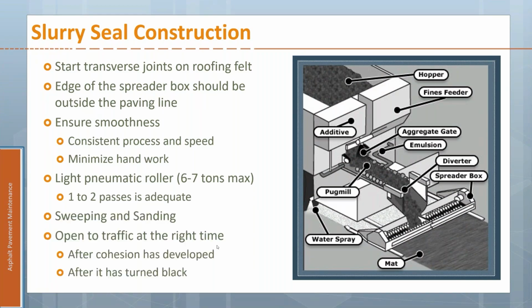And then sweeping and sanding. Make sure you wait and open it to traffic at the right time. You don't want traffic to pick this up. Make sure that cohesion has developed, definitely after everything has turned black and you've got enough curing that's happened that you're not going to have traffic picking it up. If so, you'll need to use a blotter coat.